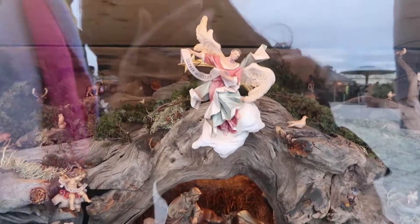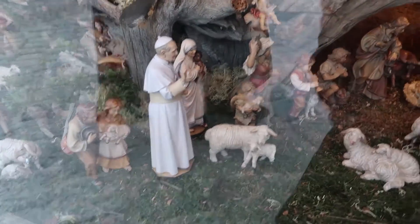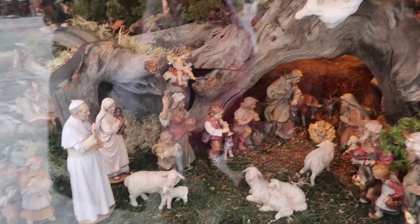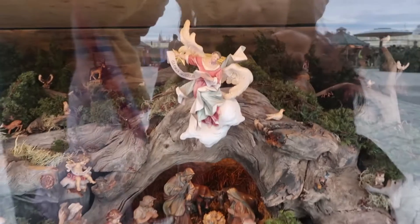The strudel show was literally one of the most excellent things I've ever experienced. That lady was so friendly and cute — she just loves making strudel. What a queen! There's also an adorable nativity here and they've added a few choice extra characters to the story — the Pope and Mother Teresa. I love that they decided all these people deserve to be invited. Thank you, Austria.